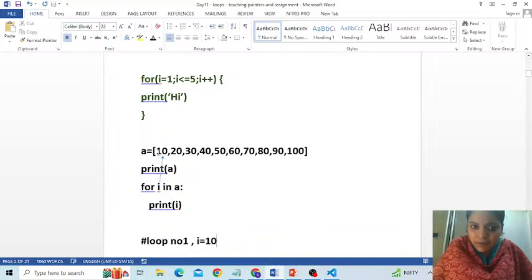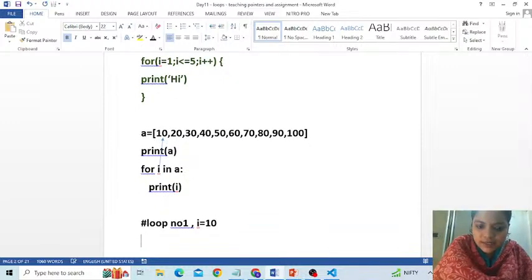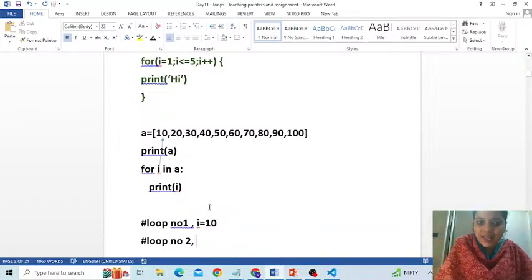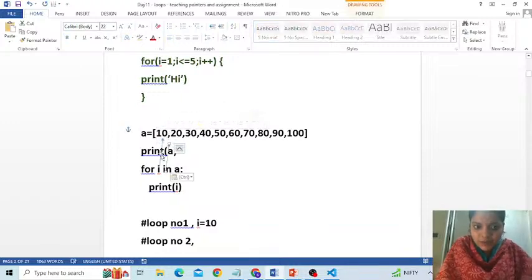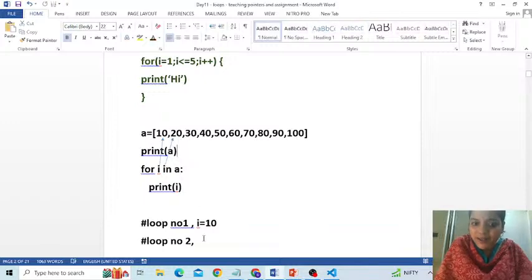That means the first member of the list. The sequence increments, and in loop number 2, i slides one value towards the right from 10. So i automatically now becomes 20. Are you understanding?